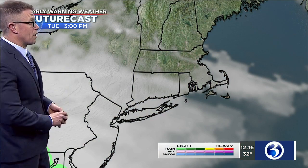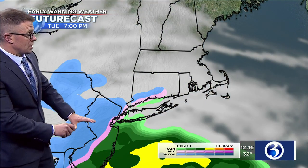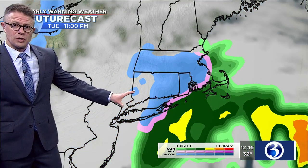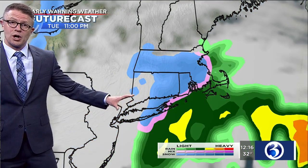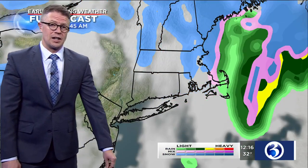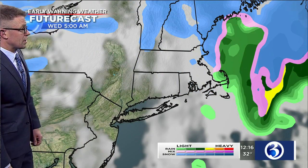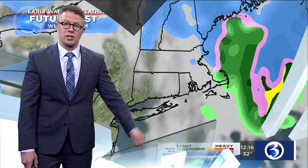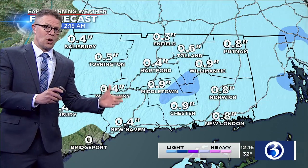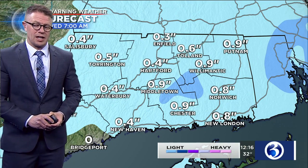As we head towards tomorrow evening, the storm again develops. The center still stays offshore, but close enough that we could brush southern New England with a little wintry mix or some snow. This is 11 o'clock tomorrow night — it's going to be quick-hitting and a minimal impact for us, at least as we see it now. By 5 o'clock Wednesday morning it's done, it's over, with clearing taking place thereafter. Futurecast is indicating maybe a coating, maybe an inch in some spots across the state, but nothing that's going to have too big of an impact.